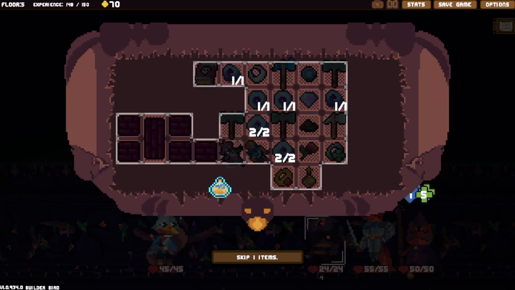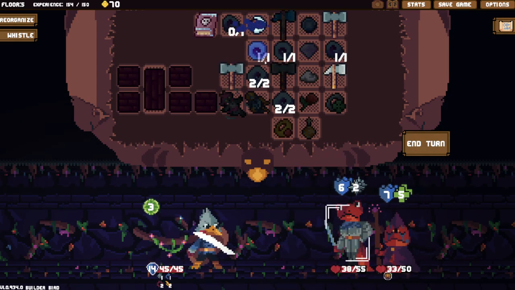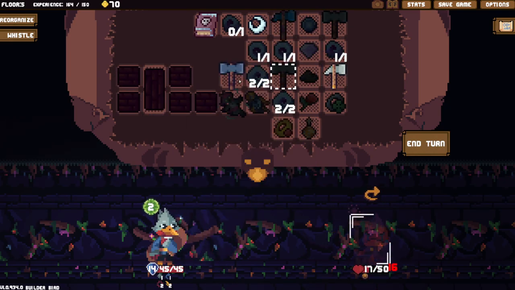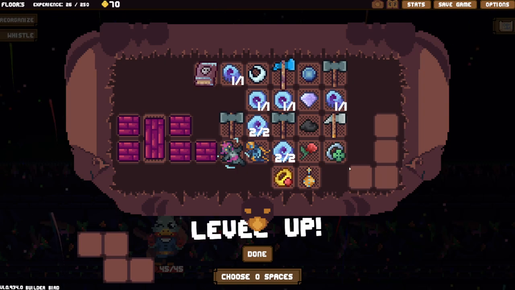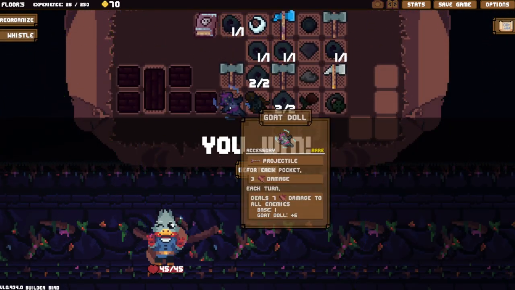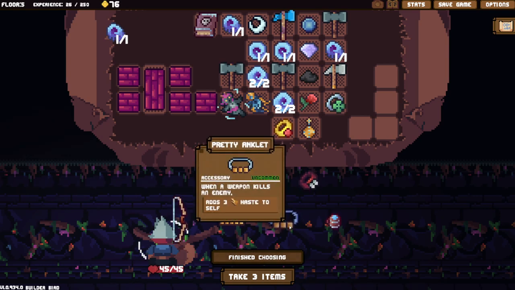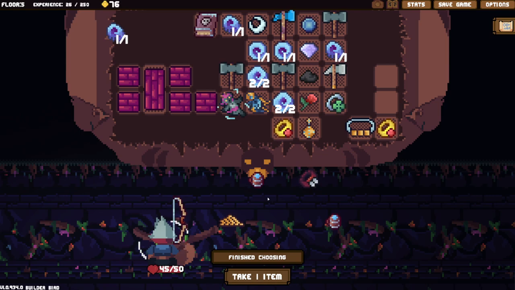Adds dodge. Okay. So good. I do this, that's a new pocket, so that's more damage. Right. Yep. And if I can get another hammer. When a weapon kills an enemy, 3 haste. More health. Just more mana equals more damage.